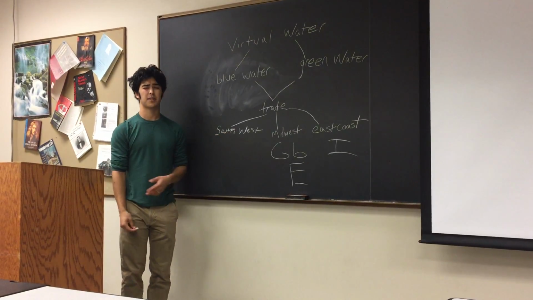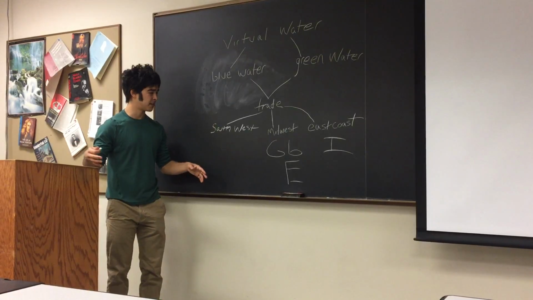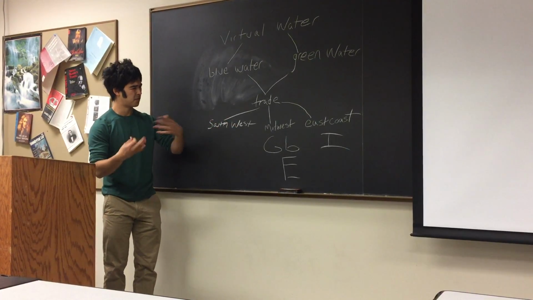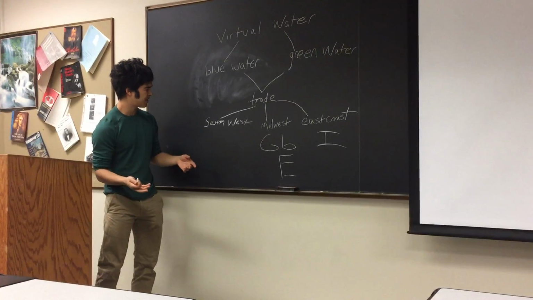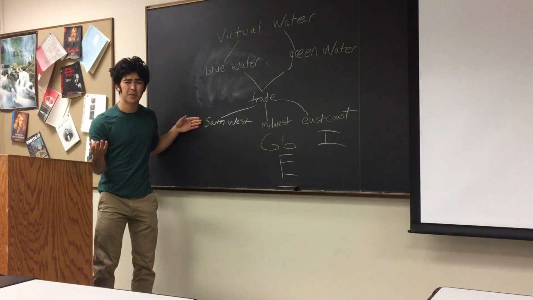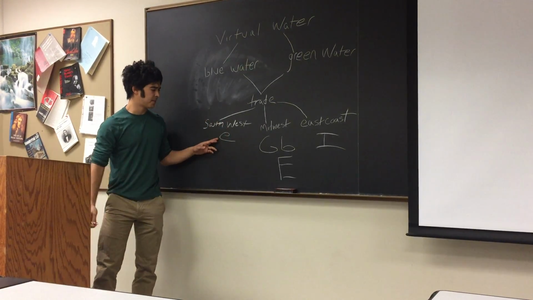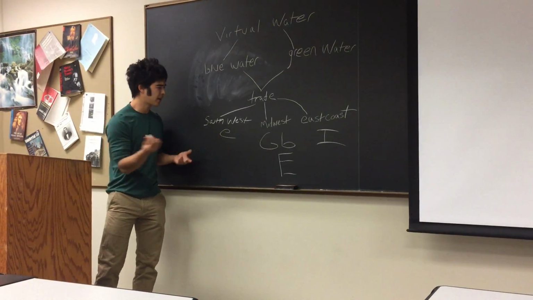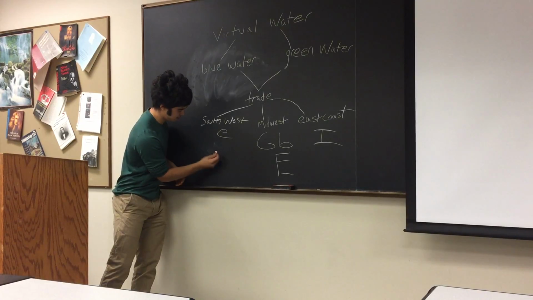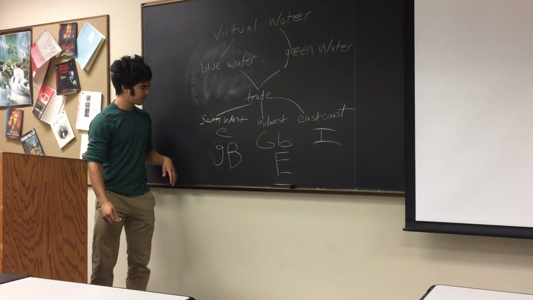And finally, the Southwest, like California, it's pretty arid, still big populous cities. So like the East Coast, they have big populous cities, and so they import a lot of their stuff. It's kind of the same with the Southwest, how they should be importing more than they export, but they end up exporting more than they import, just a little bit more, so put a little e. Even though they don't get a lot of rain, so we'll put a small g. And so that means they have to use more fresh water.